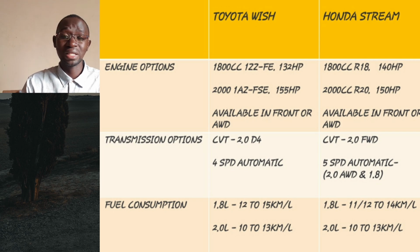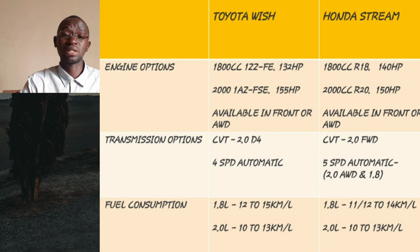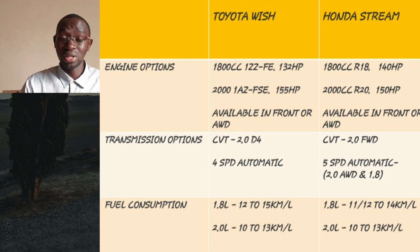And by the way, this engine has been used in other Toyotas like the Voxy, Avensis, and Premio. In fact, we've replaced several of these D4 engines due to issues that would have cost quite a lot to fix. That engine replacement was the better and more affordable way to go. So just keep that in mind. They are sensitive engines, but if you are careful with the maintenance, they can last quite some time.